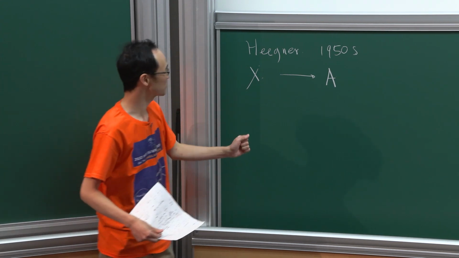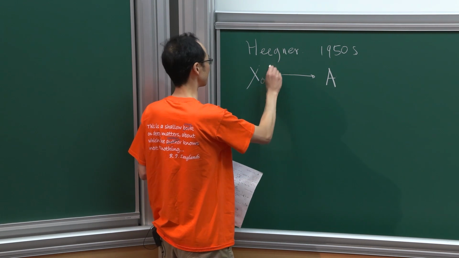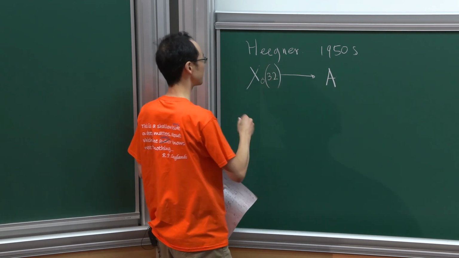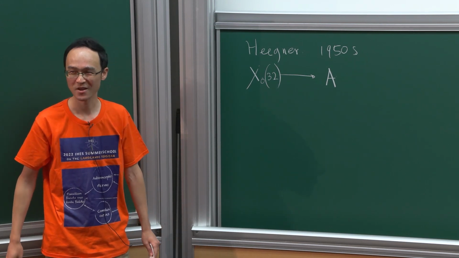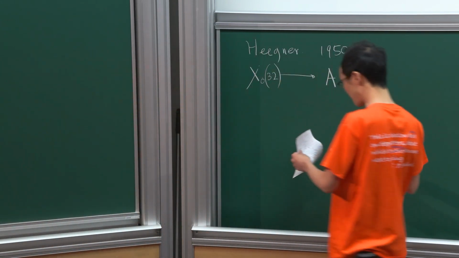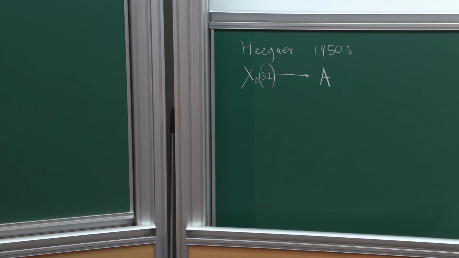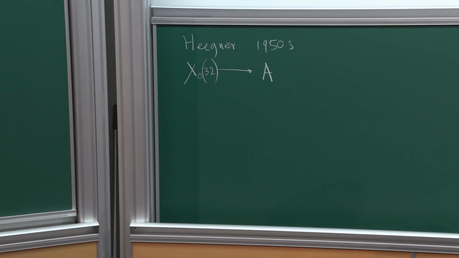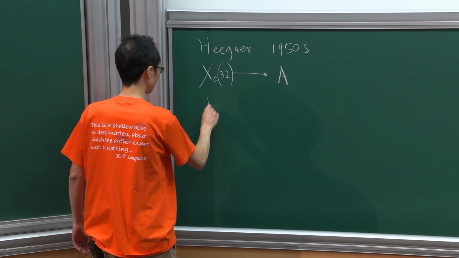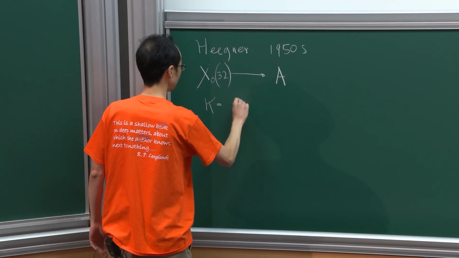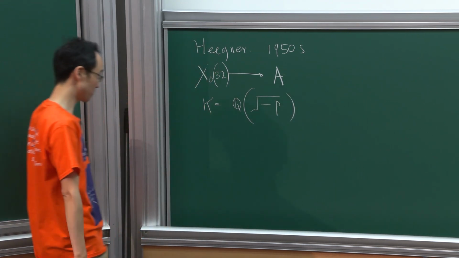So that's what happened. For example, here it's not really Heegner, but anyway, X0(32) itself is an elliptic curve. So here you get an elliptic curve already. Then you do this construction. You plug in some quadratic field where the quadratic field looks like Q of square root of negative p, maybe, for some prime p.